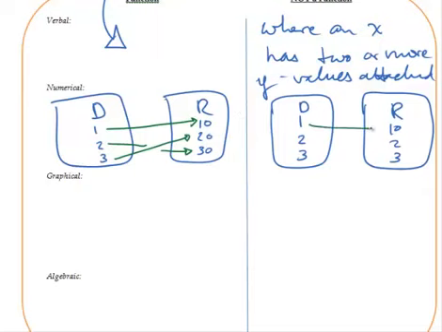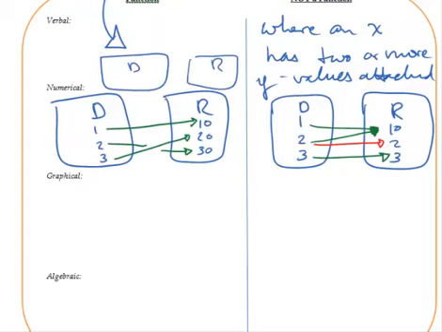What's not a function is when 1 goes to 10, 2 went to 10, that's still okay because this 2 has a unique 10, that's fine. What's not okay is when 2 has a second line coming out from it going to 2. And let's say then the 3 went to the 3 over here. Let's put another numerical representation just so you can see what's okay over here for a function. Okay, domain and range. So let's say you have 1 and 2, and we have 5 and 6 over here. It's okay for 1 to go to 5. It's okay for 2 to go to 5.